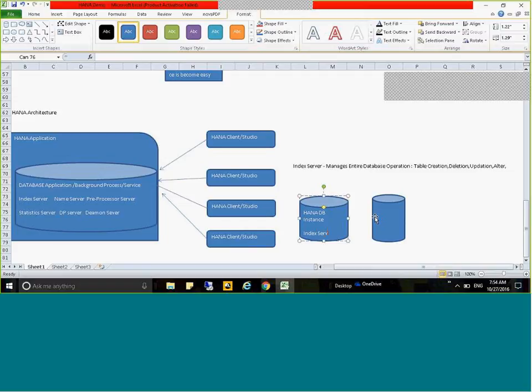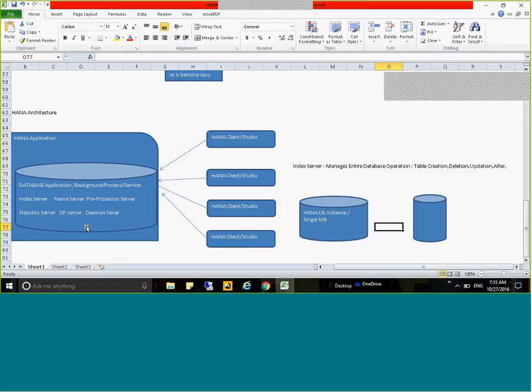I told you a single database instance is nothing but a single motherboard from a hardware point of view, motherboard and CPU, and it will have a number of CPUs.